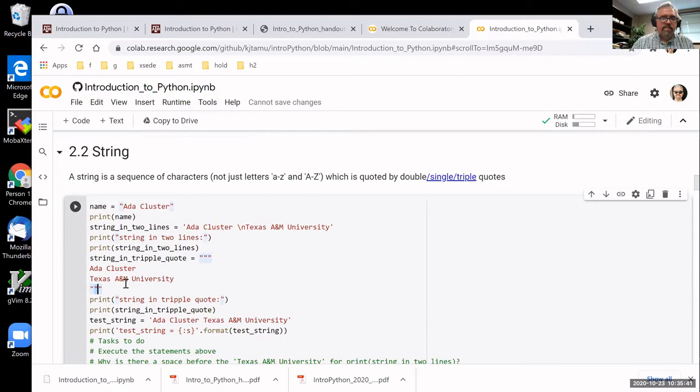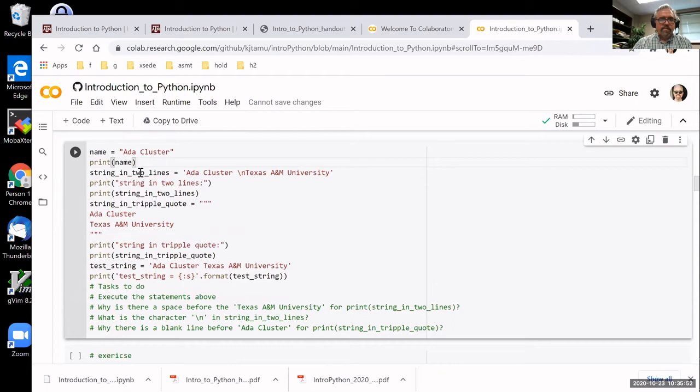All right, so here I'm just going to assign the value A to cluster to a variable, print that out. Next, I want to say, all right, I need to express two separate lines of information. And so what I can do in my string, I can put a backslash n in, and that will be replaced with the new line character. And then I can print that out. And then finally, if I need to have multiple lines, it's sometimes easier rather than trying to put a bunch of backslash n's or concatenating things together, I can just start the string, explicitly put what I'm going to have in here, and then end the string like that.